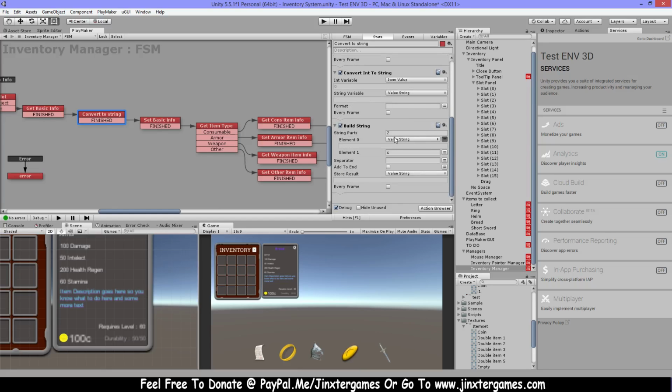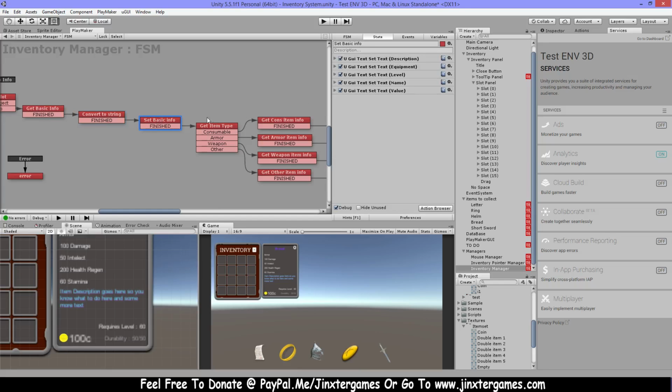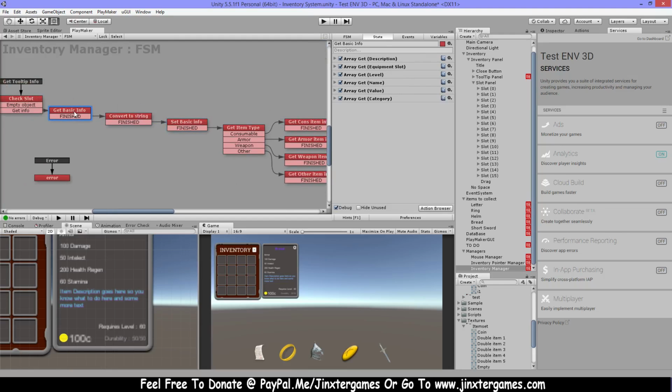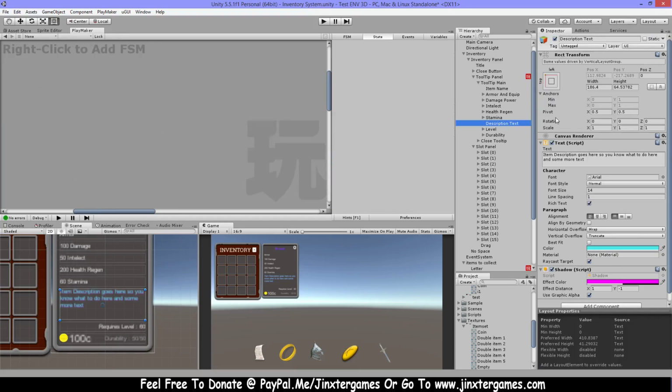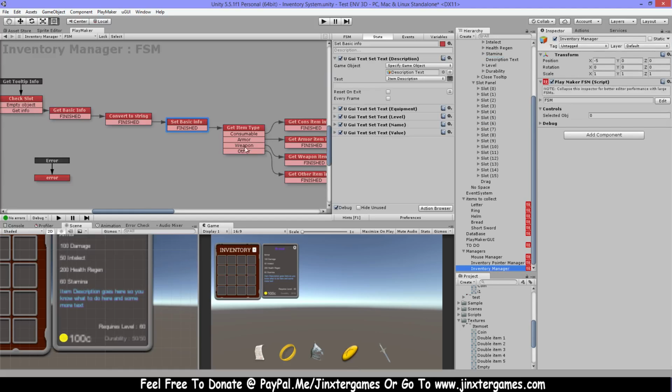So I do this for the value, and so here with the value with the coins, just this C here, and then some other information which I got here like description and equipment slot. Then category, they're already in strings, so I don't need to convert them. And then I'm just setting this description text to this UGUI text items. And let me get back here. So I'm just setting the basic stats.